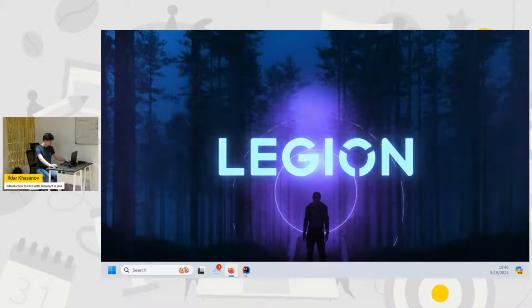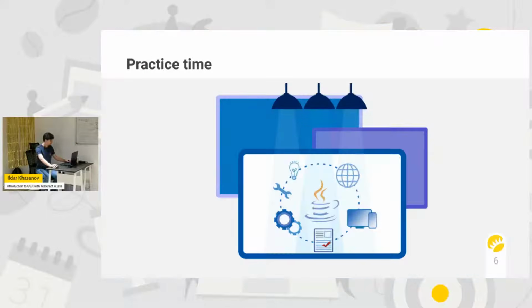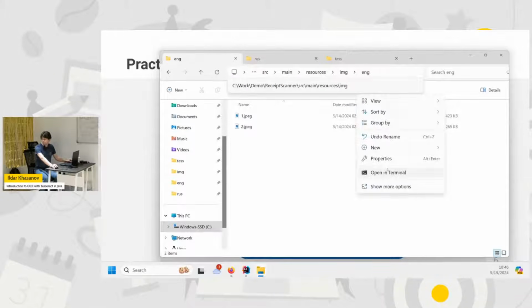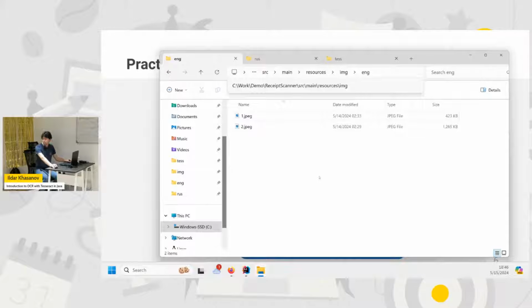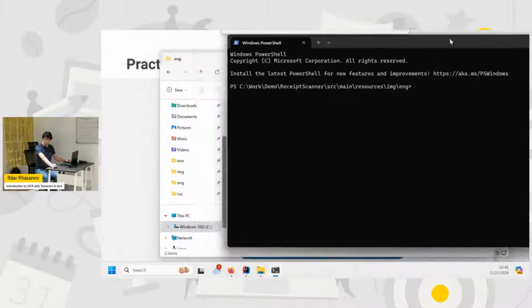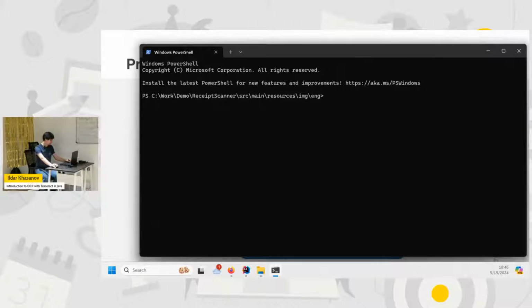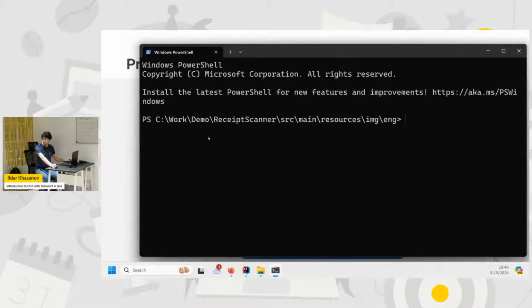So to start with, let's try just our basic Tesseract on my images. Okay, I think it should work like this. Do you see it perfectly? Should I make it bigger?